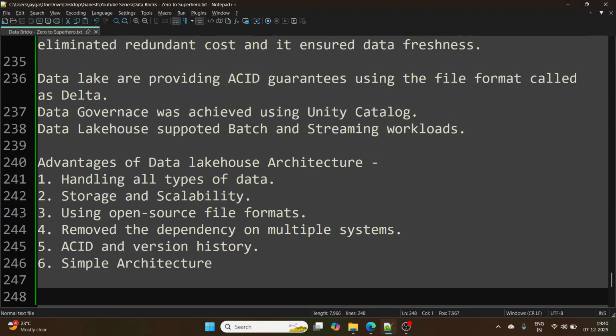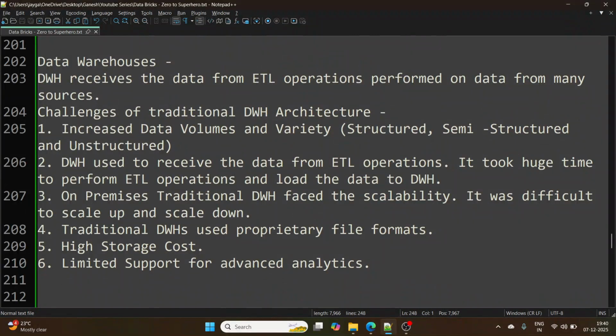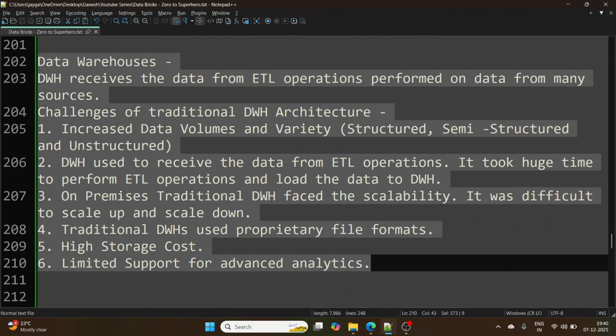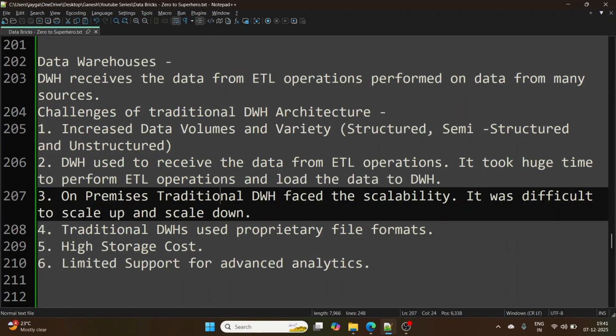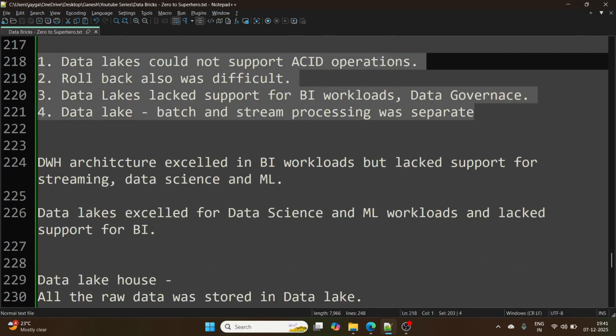So this was about data lake house. I hope I could clear your understanding. We have seen in the start, we have data warehouses, right? We have seen the advantages of data warehouses, then disadvantages. Those disadvantages led to the creation of data lake architecture, right? Data lake had a few disadvantages, right?